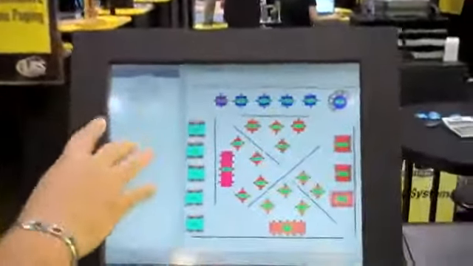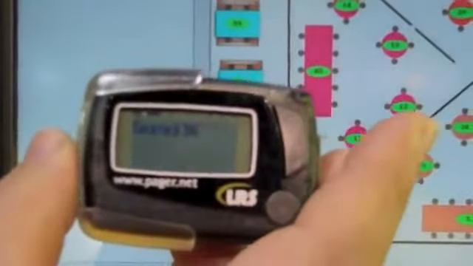And I simply press that button. A screen pops up, a little pie chart. You can seat it, remove it, unpage it, move them down on the list. There are several options. In this case, I want to hit seat. Notice when I do that, it will turn solid red and it will no longer be there, and the person will come off the wait list. Here we go. As you can see, red. Now, what I wanted you also to see is that pager, if you want it as an option, was tied to that table. And when that table was seated, it actually told the server that they were seated in case they were doing any side work. And they now know that somebody's been seated in their section.